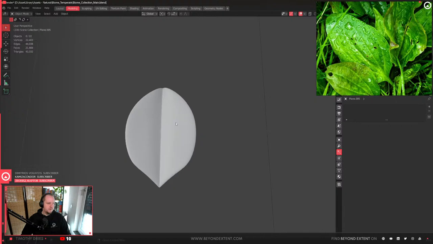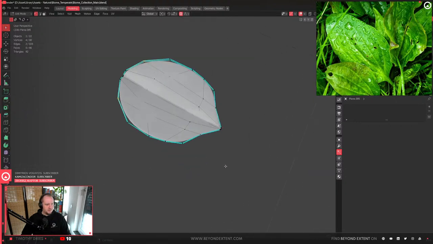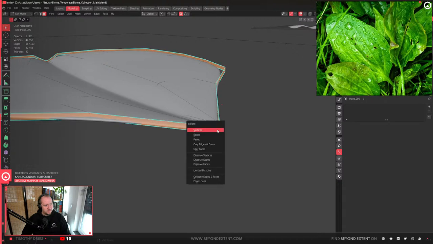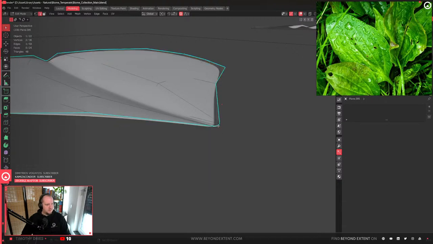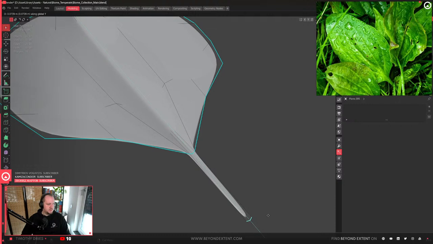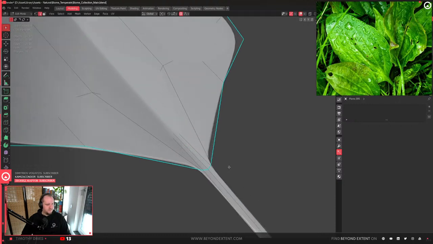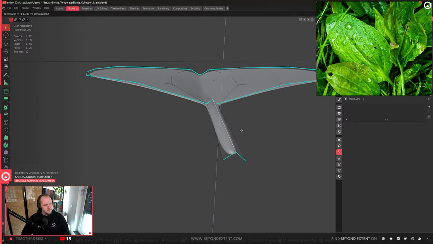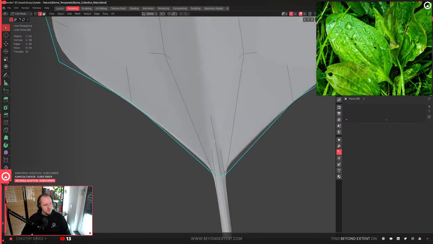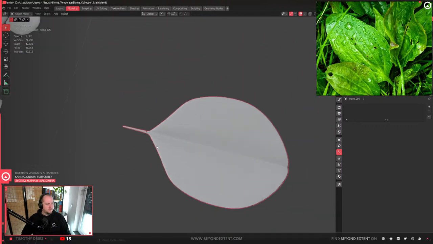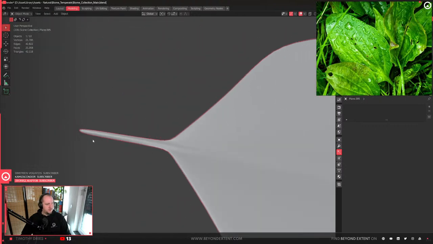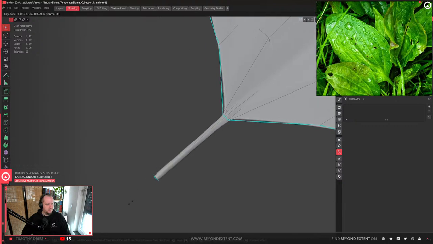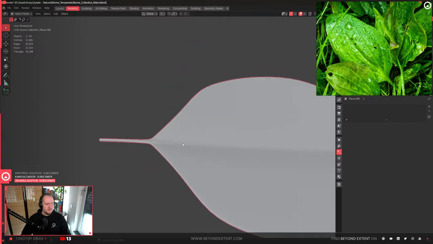Let's have a look. Something like that, and then we'll just extrude the bottom out of this, right? Just gonna do something like this. So this is gonna go up and then it's gonna go down into it, right? Because this goes from a round surface to, you can kind of see it here, right? It goes into the nerve structure, so it has that blend going for it.